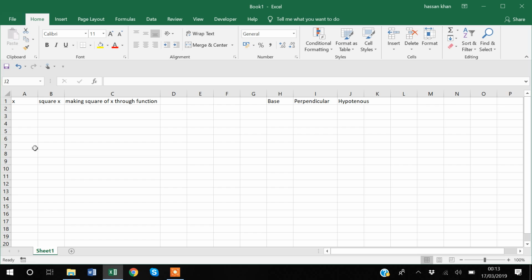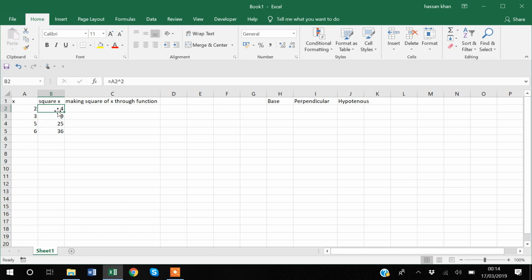Suppose you have a column X and X has some numbers in it. Suppose X is 2, 4, 5. I'm giving some random numbers. And in the next column, suppose you want the square of these values. So if it's 2 here, you want 2 squared here, which means 4. One way of doing it is that you select the value of 2 in the A2 cell and then apply square. As you can see, now we have the square here, and if I apply it on all the 5 cells, you can see that Excel is squaring this column A.